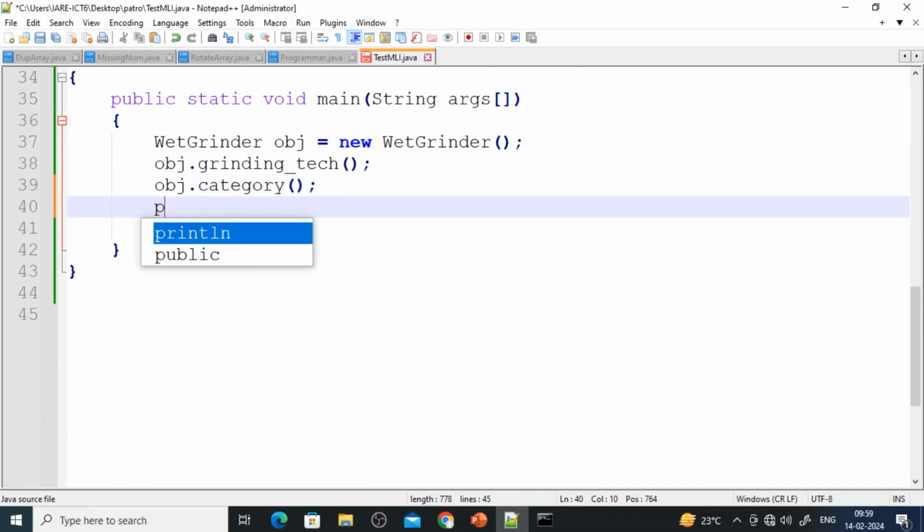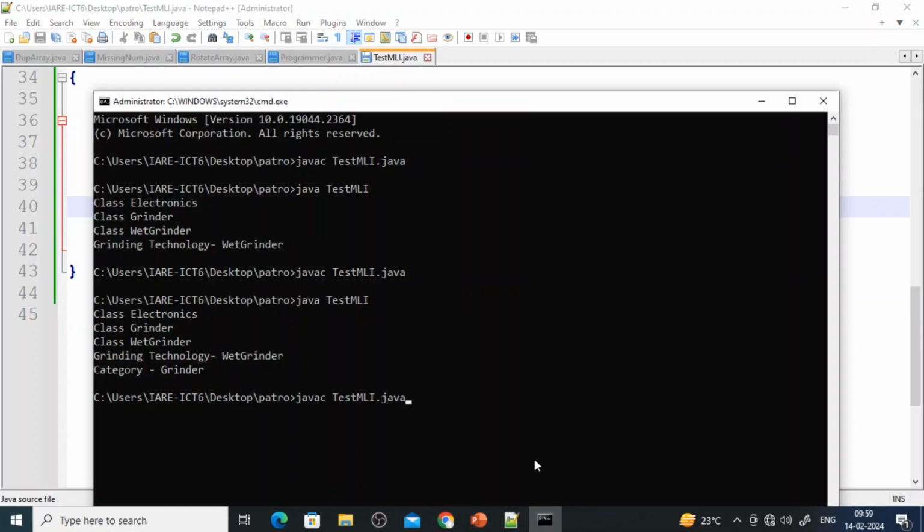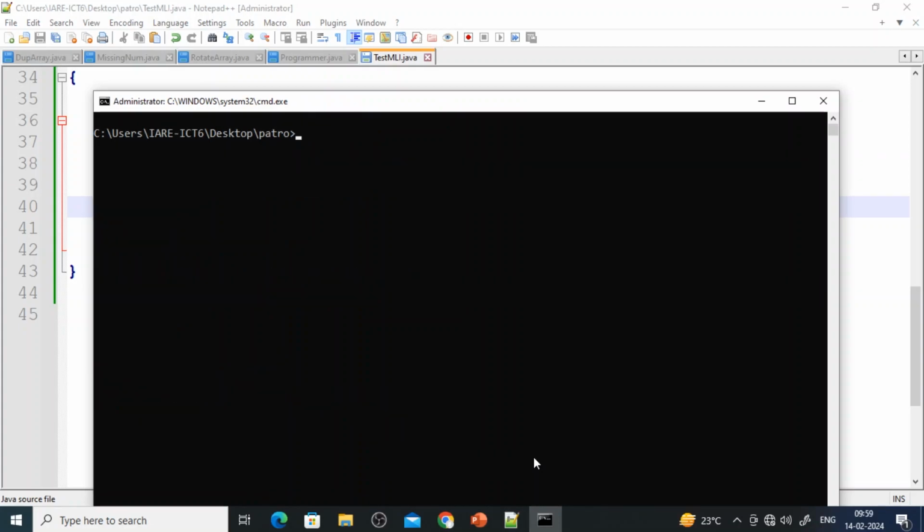Now, actually obj is what type? It is an object of my grandchild. Obj dot device type. Control S. Compile it. Yes, compiled successfully. Now invoke it.